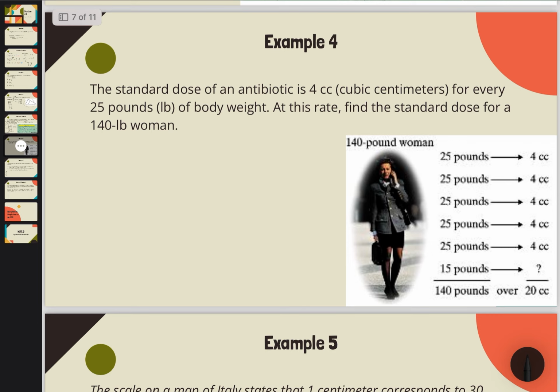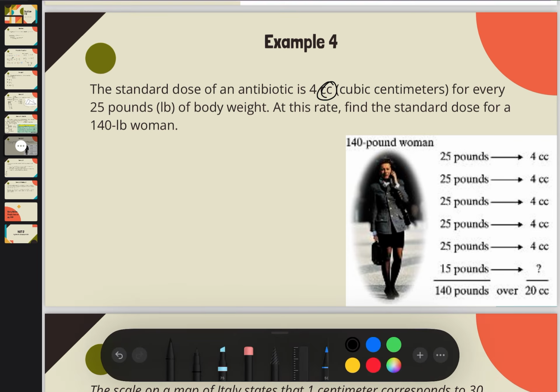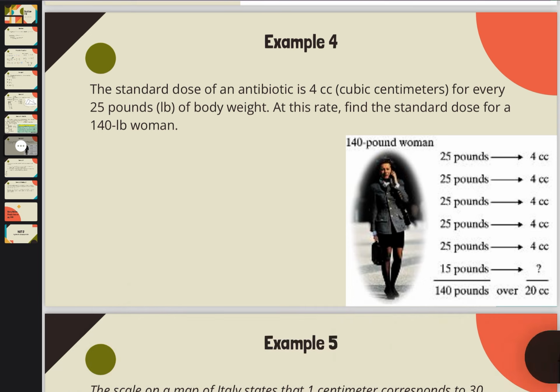Here is a medical example. I don't know if any of you are considering being nurses, but if you're a nurse or a doctor, you would hear this term CC a lot. Maybe you've heard that in TV shows. Maybe you guys have been to the hospital. Someone needs 20 cc's of some medication. CC stands for cubic centimeters. It's a way to measure antibiotics. It's a way to measure medication. It's basically measuring liquid.